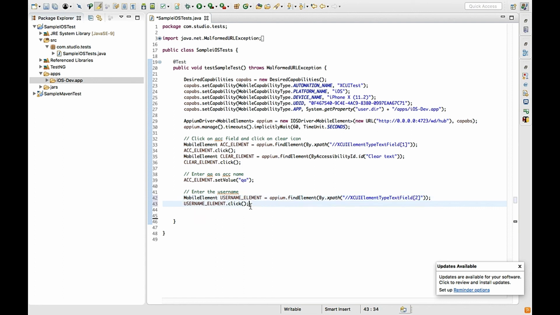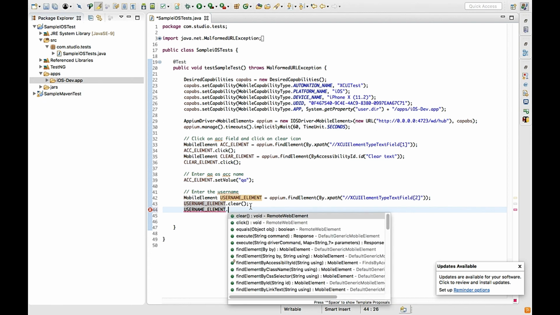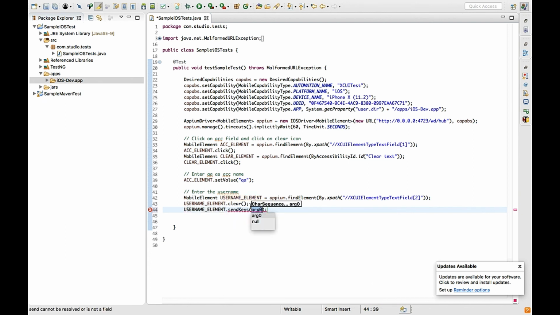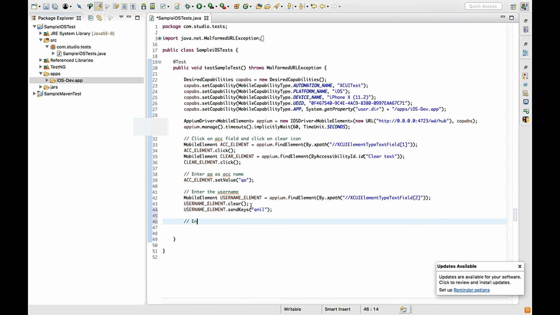Then dot clear. And then I will use send keys here instead of set value. Send keys, and enter password.